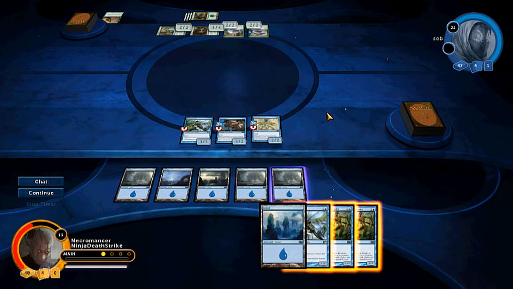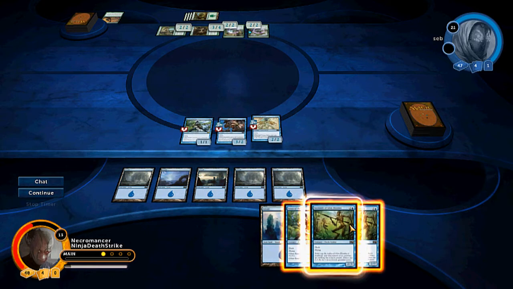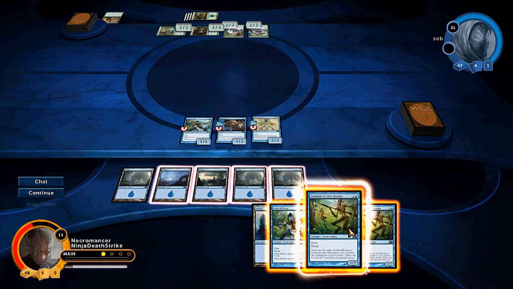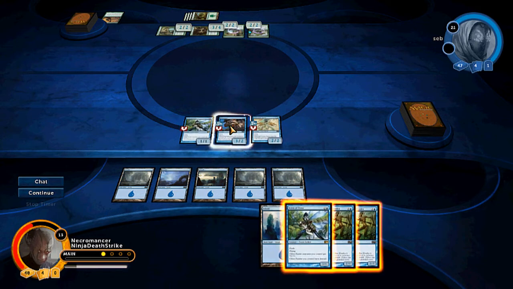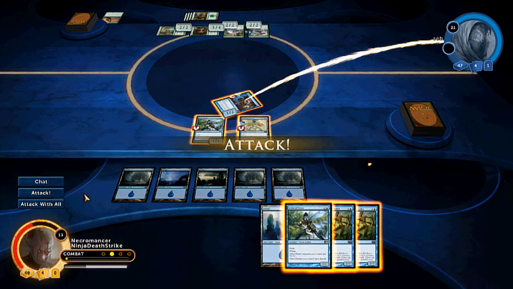We're going to draw more land. That's great. Just what I wanted. So this comes down as a 3/4. Could actually eat one of his guys next turn. I think that's what we want to do. We also want to keep these back to block. Do we? We want him to attack here. So I think we're going to put a little pressure on him. We're going to just attack with the Pestermite for 3.